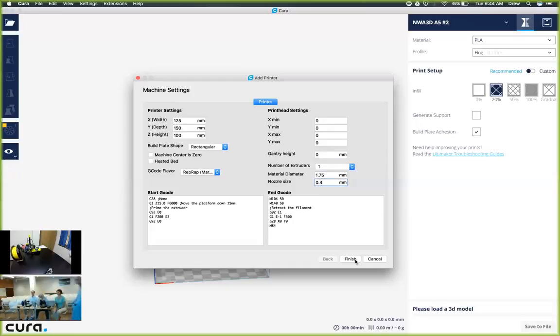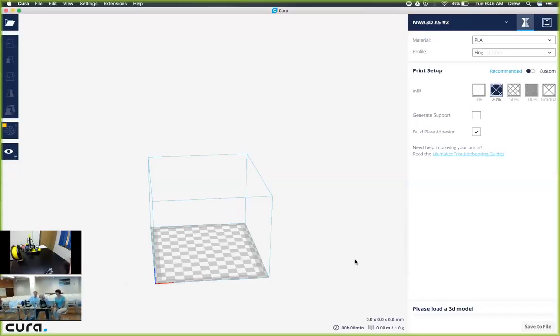Okay, so is everybody comfortable with these settings? Yeah. Okay, so I'm going to keep moving on just for lack of time. And I'm going to click finish. Yep, go ahead, hit finish.